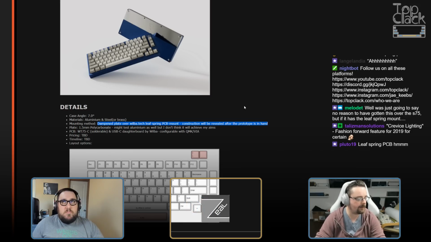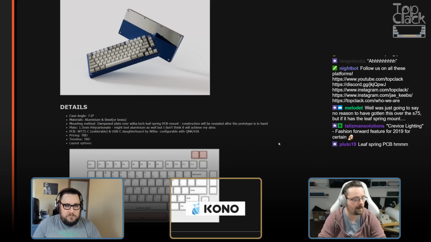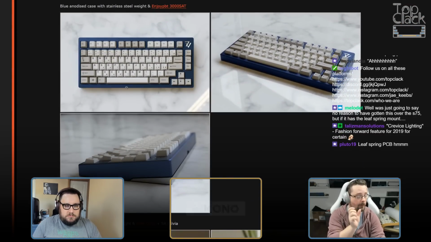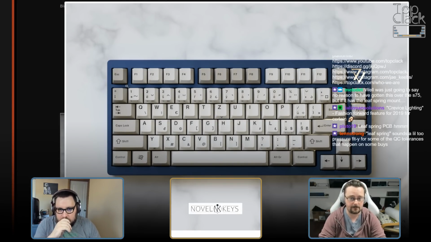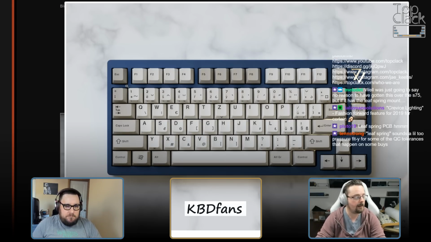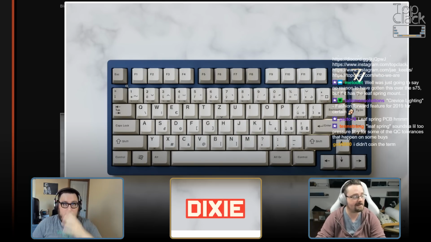I think a couple of things that stand out for me on this board is that staggered F-row. I know when we talked about the Wraith designed by Sierra Amber a couple of weeks ago, we both agreed that kind of staggered F-row with the gaps between the staggers being uniform across the width of the board is really, really nice. It's one of the ways to make a 75% look really appealing. I do like split out arrows. That's why I've got them on the JR1. I really like segregated arrows. I think that really fits this board as well.